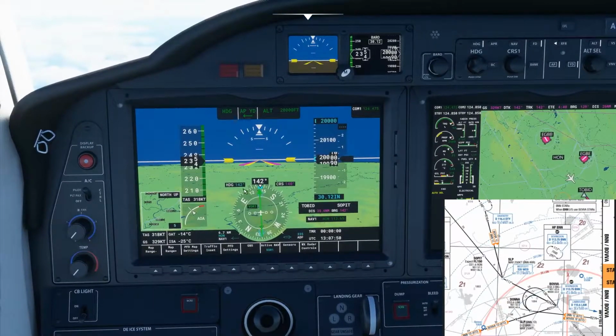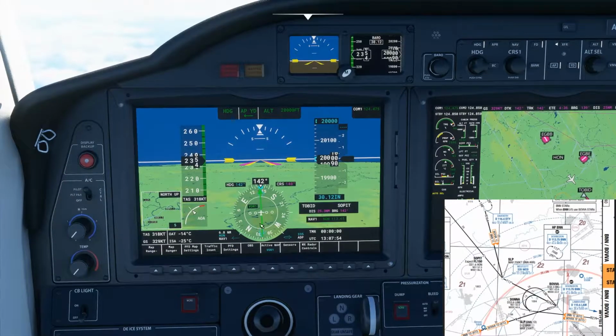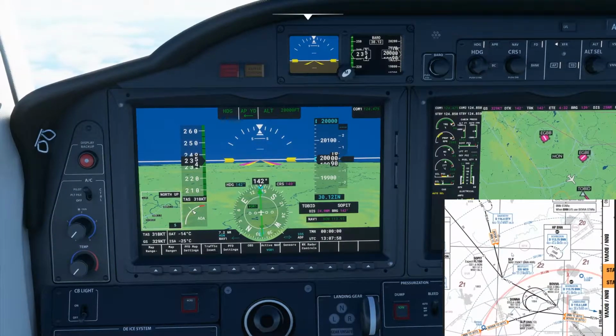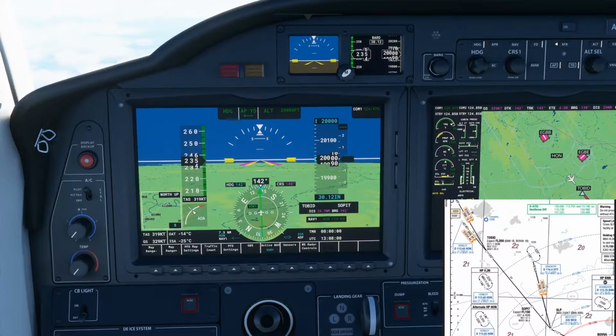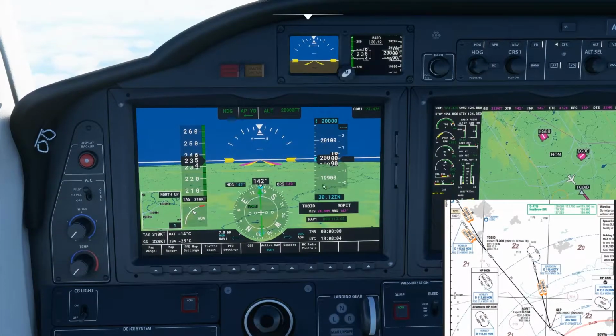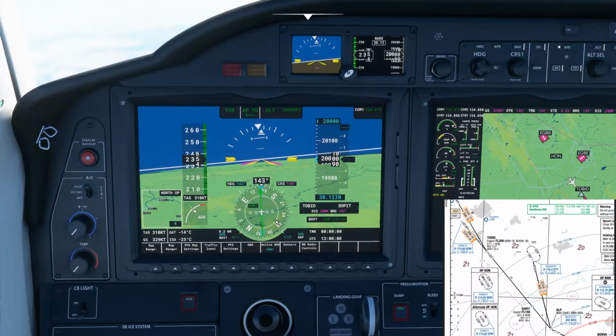So outbound at the minute, we're on heading select. Everything's settled down again now, so I can press the nav button because the active nav is VOR1, and VOR1 has Honley, which is what we want to track, and we're tracking it outbound on the 140 radial, which we have set here. So I'm going to click the nav button and let the autopilot do the hard work.